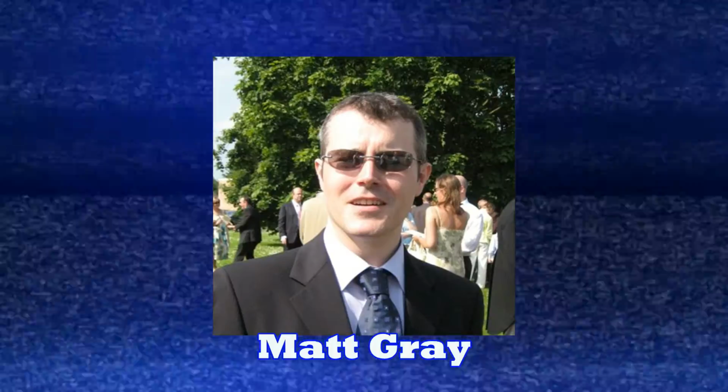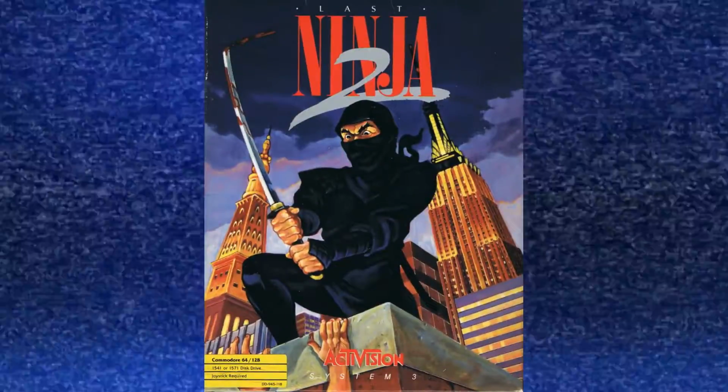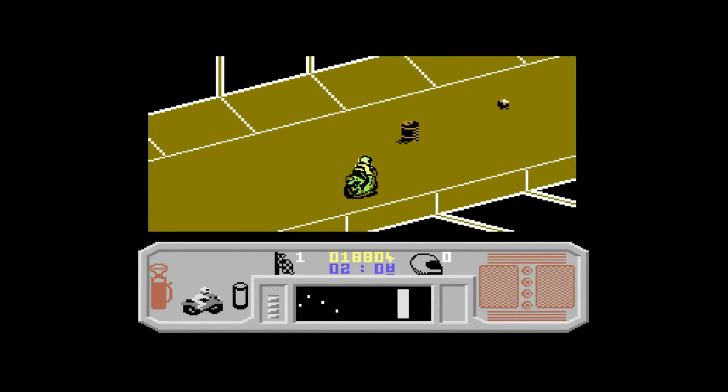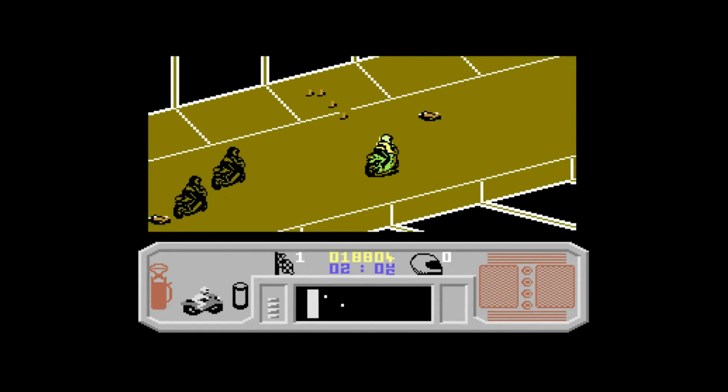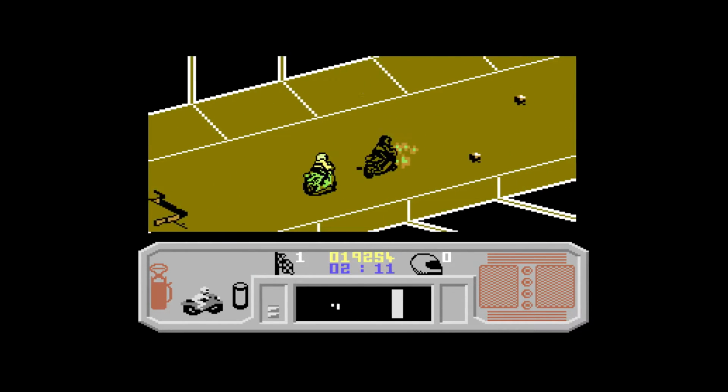The music is also by Matt Gray of the Last Ninja 2 fame, and it's a pretty good pumping SID track. A simultaneous 2-player option is also available, which doubles the chaos and will cause friendships to end in minutes. The game does lack a bit of variety, but I still recommend checking out this fast-paced, frantic action.